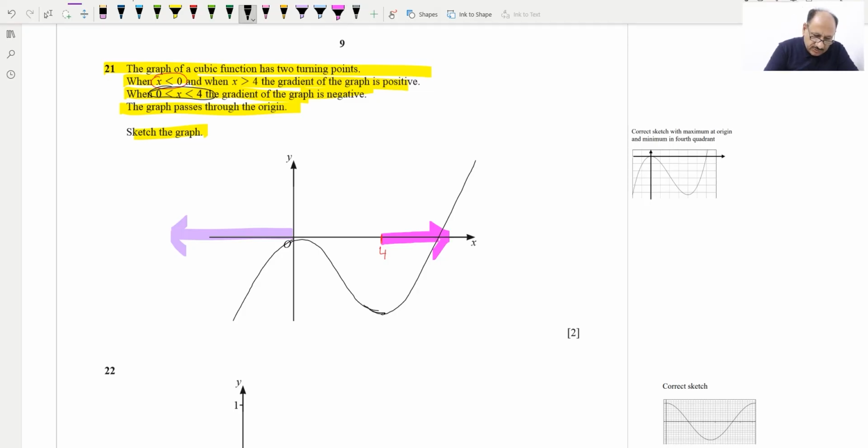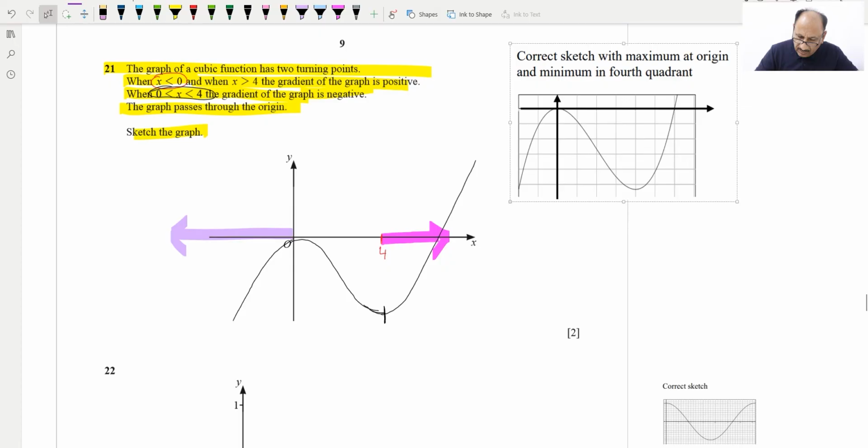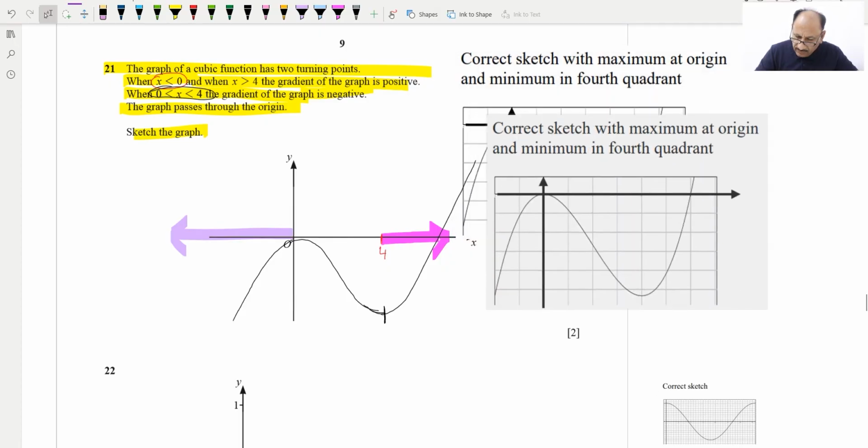So if you check, this one will be the 4, and from here if you check the gradient from all these sides will be positive. How we can say this is positive? Like if we draw a line like this one will be positive gradient, and if we draw for this also it will be positive gradient. But for the other thing this will be negative, like this line will be negative. So this is how we have drawn this. Hopefully you understood this. But I have drawn this one sketch, accurate sketch also for you, and you can understand from here.